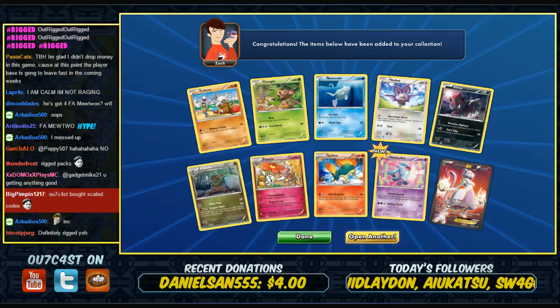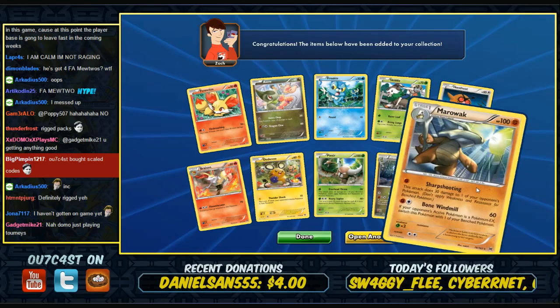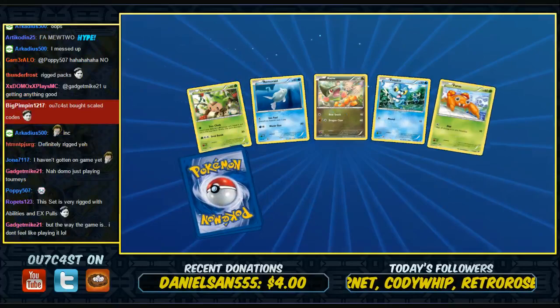Alright, so we're at 370 after this, which makes it 31 packs we still got left to open. Marowak. I feel like I've opened way over 150 by now, but we still got like 30 to go. Alright. And this is why we break up YouTube videos in two parts when I do this many pack openings.